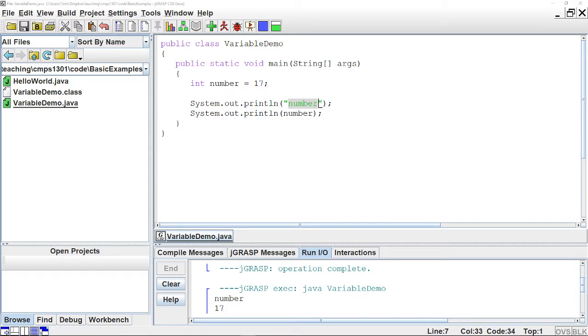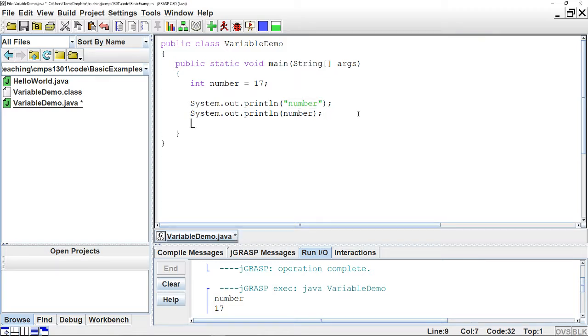All right, so that is an example of where we declare and initialize a variable and then print out the contents of a variable. Later on in the program, say you realize, okay, at this point in the program, for whatever reason, I don't want the variable to contain the number 17, but rather I want it to contain the number 32. Then I could do an assignment statement here again. So I want to change this variable called number, and then I want to store a 32 in there.